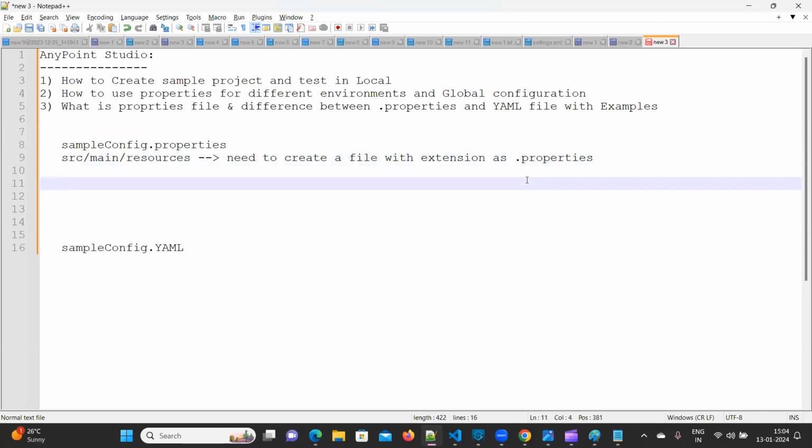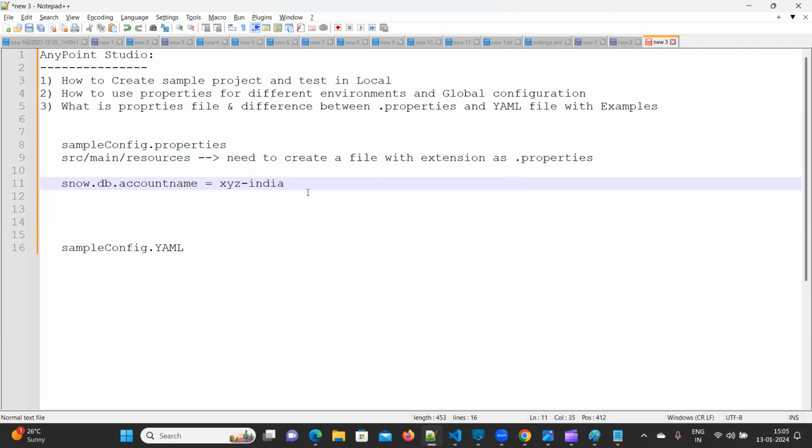Suppose I have connectors, I need to connect with a Snowflake database. Suppose snow dot db dot, my account name. Account name is something like XYZ India. You can consider this one.